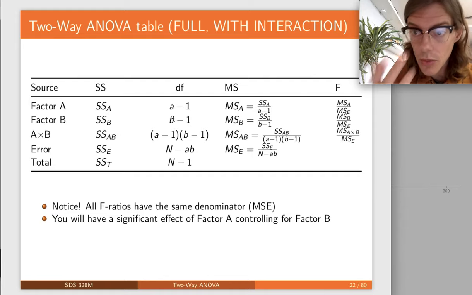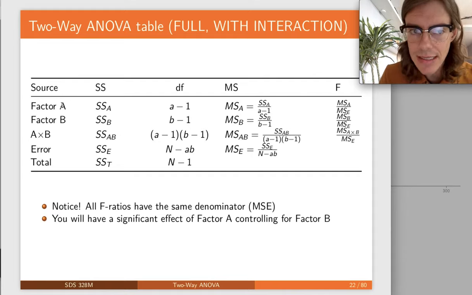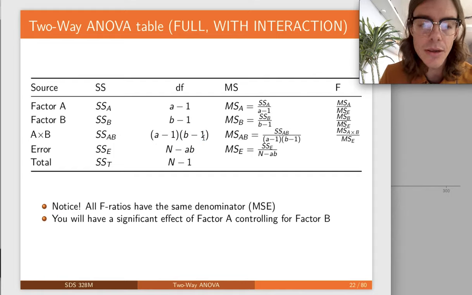The degrees of freedom, just like in a regular one-way ANOVA, are also additive. So here, little a and little b, I'm letting those represent the number of groups for that factor. For example, if factor A is dosage and there's high, middle, low dose, that'd just be 3, so it's 3 minus 1. For B, maybe that's age, young, old. So there's just 2, so that'd be 2 minus 1. The interaction degrees of freedom is just the degrees of freedom for factor A times the degrees of freedom for factor B.